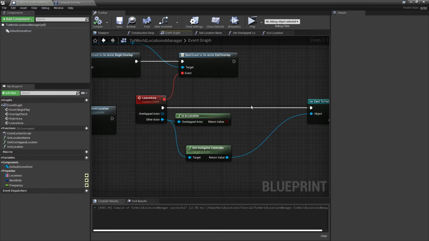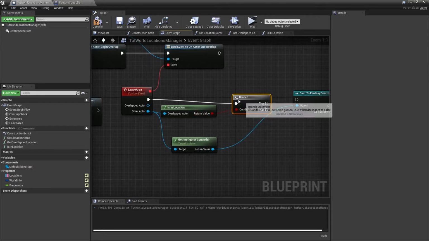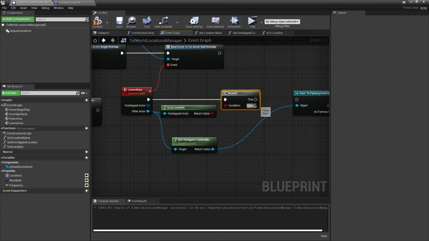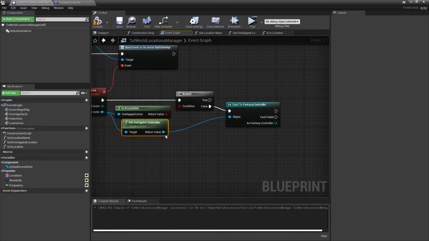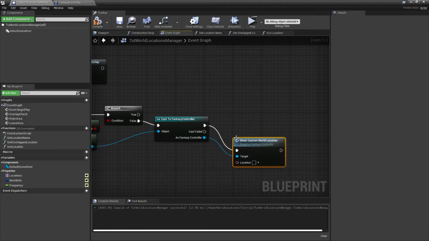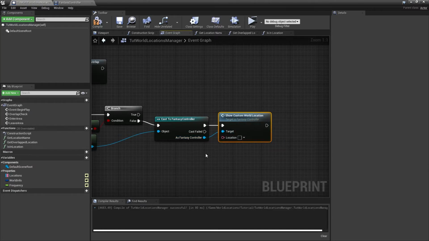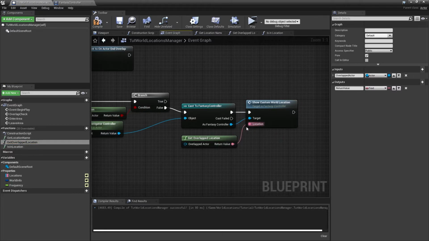We need branch here. So if it's true, then we are gonna, no, I mean if it's false, then we are gonna cast to the controller. We are gonna show custom location, and the location is gonna be get overlapped location, and overlapped actor.